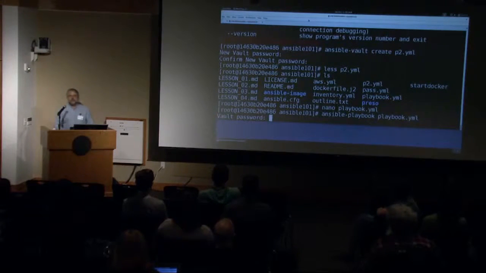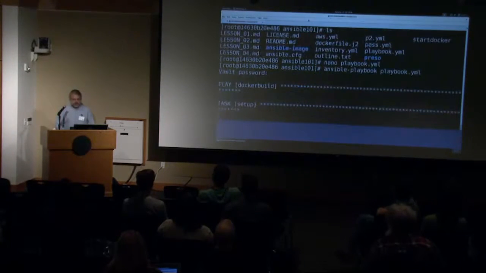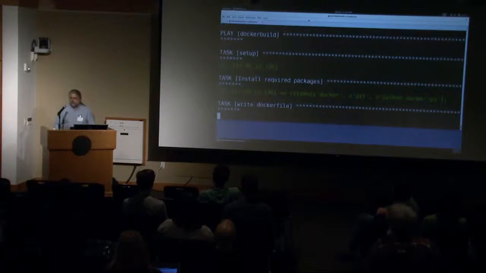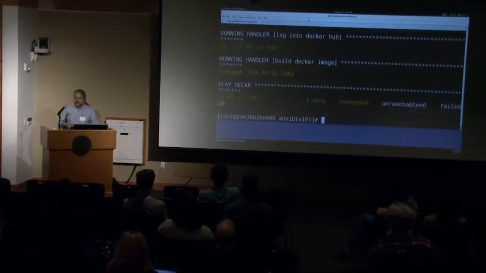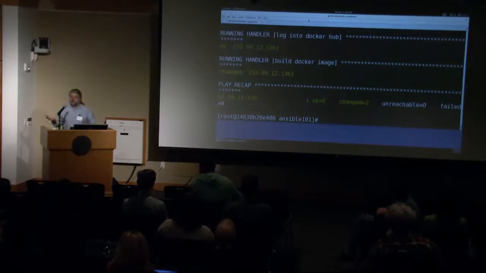Now, here's an important limitation. You only get prompted for the Vault password once, or passphrase once, which means that for all of the encrypted files that are going to be used with a single automation repo, you need to set the same passphrase. There's a to-do to actually make it different than that, but that's how things work right now. So now again, we're going to go ahead and build the Docker image, and it's going to upload it to Docker Hub.